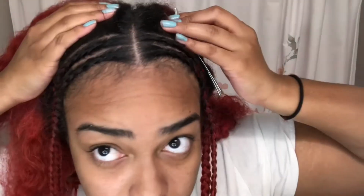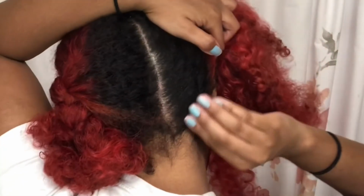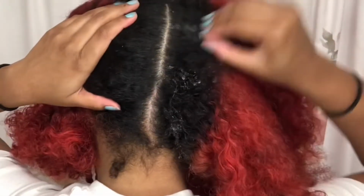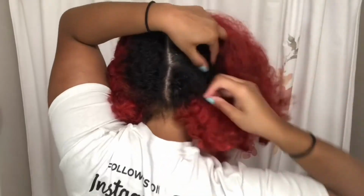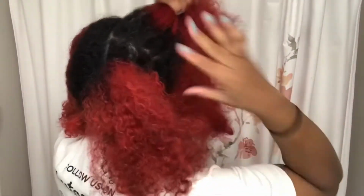Okay, so braids are done. Braids are in, edges are out. Let's go. I was gonna use that equal style for the ponytail, but then I decided I wanted a little bit of a stronger hold, so I went ahead with that Shine Jam gel. That's the real deal. If you have not used it before, it is great.